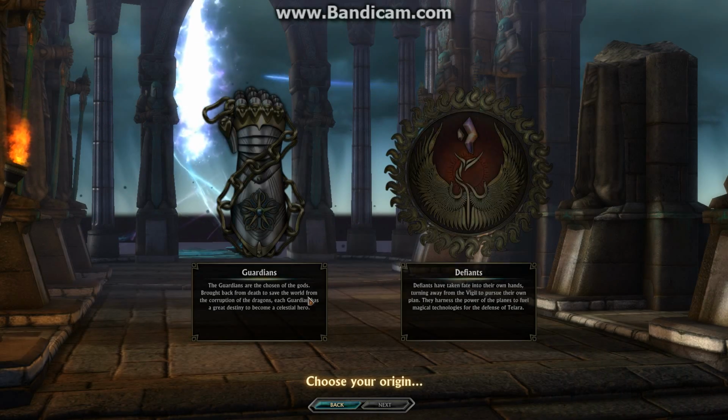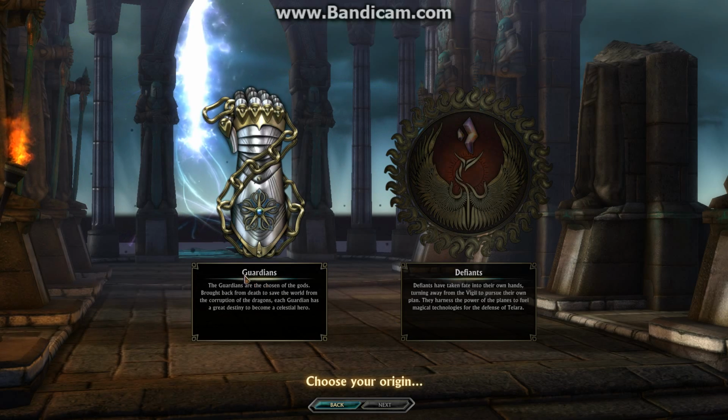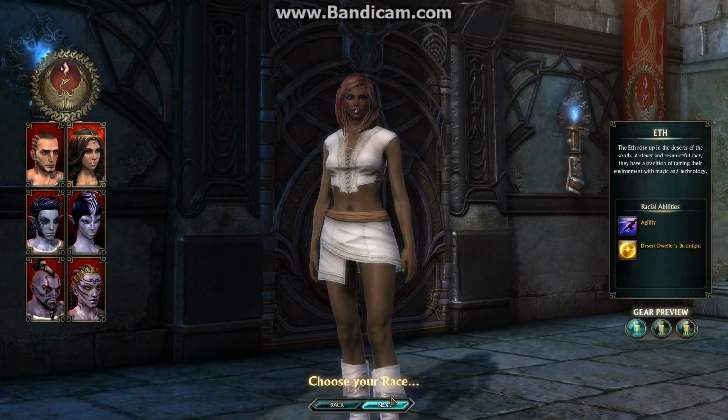We're going to take a look at the character creation, and I'm going to show you a little bit more about this game. First thing you have to choose is the faction, and the factions are Guardians and Defiance. Guardians would be the good side, and Defiance would be the bad side. So let's go with Defiance.